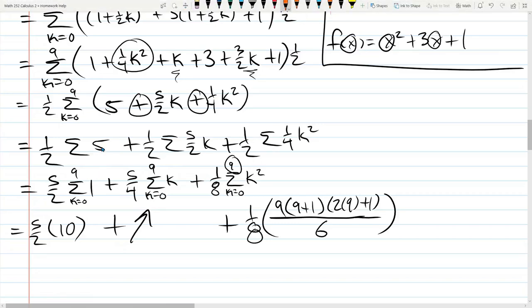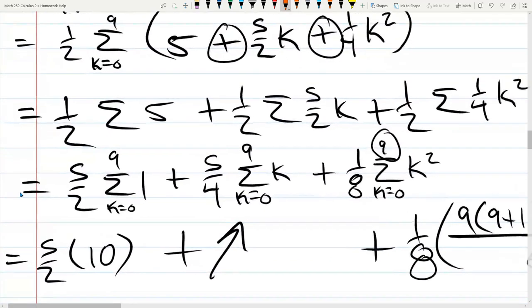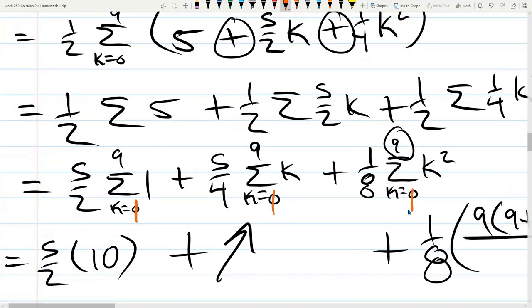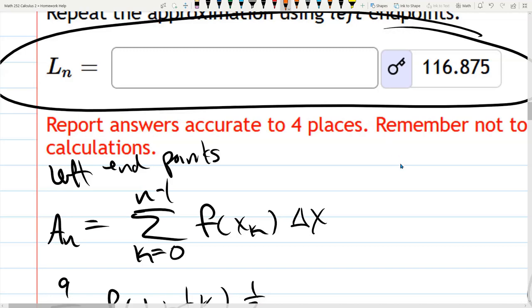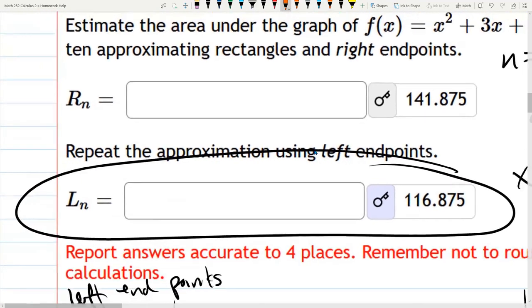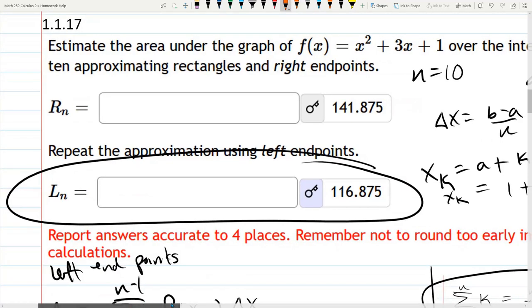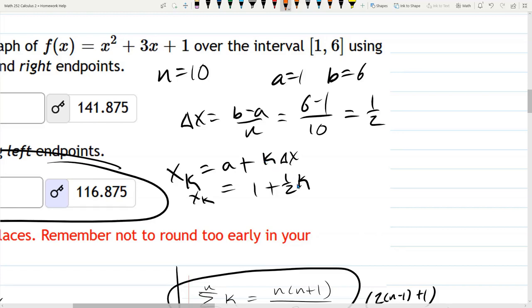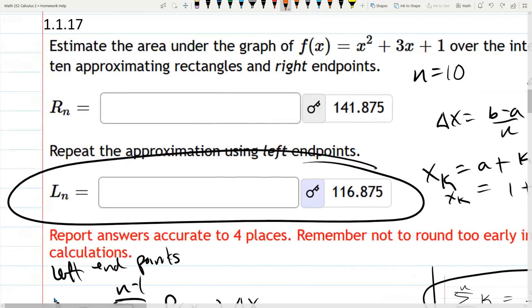So how do we do this for right endpoints? Pause it here if you don't want me to write over top of this. So I told you earlier how to do this, and I'm just going to use the orange pen. We're starting at 1 and ending at 10. So that's how it's going to change for right endpoints. You're just shifting to the right 1, so you're just adding 1 to the starting and ending k values. You still have 10 terms, 10 rectangle areas you're adding up. You're just using the 10 starting not at a, but at a plus delta x. And if you look at that xk, when k is 1, you're starting at that plus just 1 half. So you're starting at 1.5, which for me would be the first right endpoint of my rectangles.